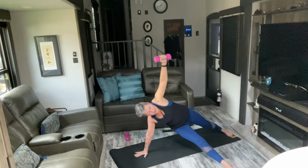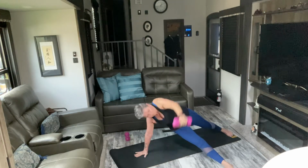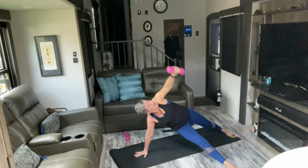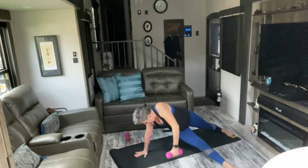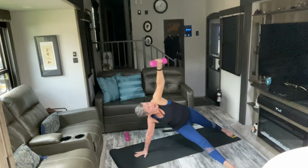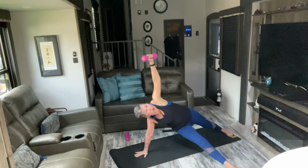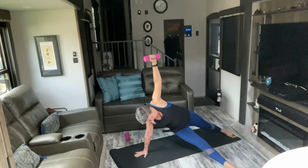And lift. Last 4. Lift. Last 3. And up. And 2. And up. Last 1. And hold. And pulse.